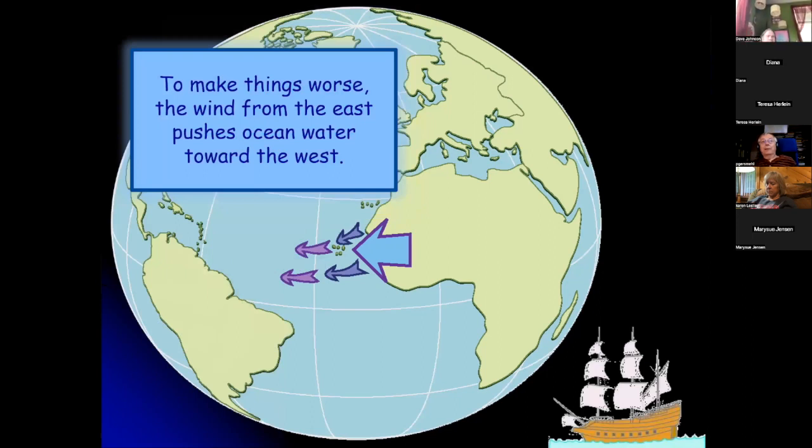Oh, and by the way, to make things even worse, the wind pushes ocean water along with it. And when the wind is pushing the ocean water over that way, even if you put your sails down and rowed like mad, you would not be able to. This is one of the reasons that the early sailors called that end of Africa the point of death. They said if you sailed out past that, essentially you were dead. And probably somewhere between 150 and 200 ships from Europe made the mistake of sailing out past the Cape Verde Islands and were not able to come back home.